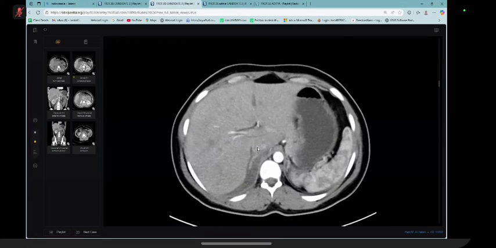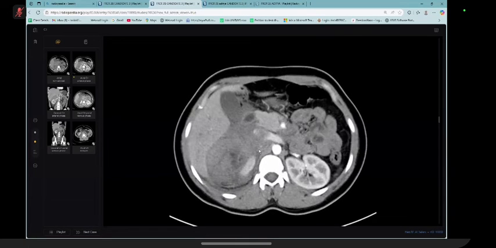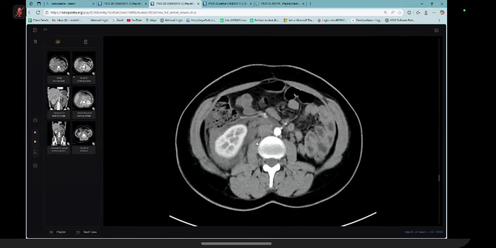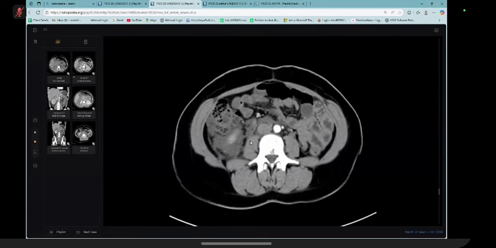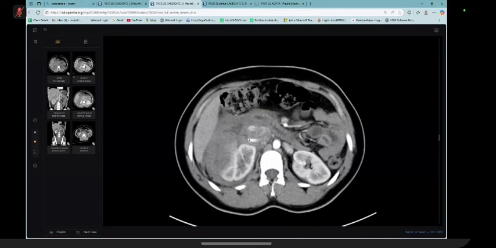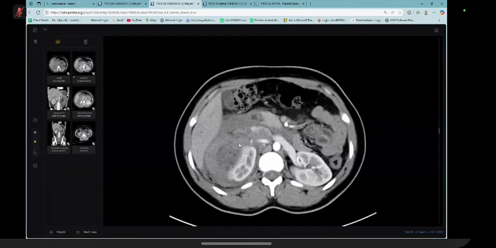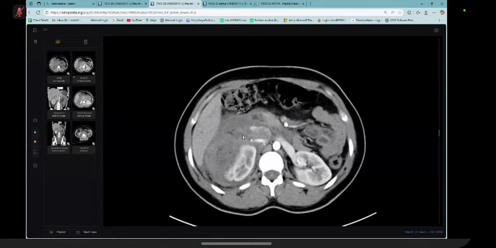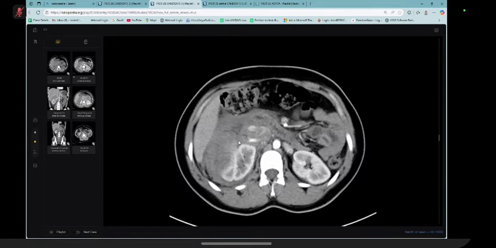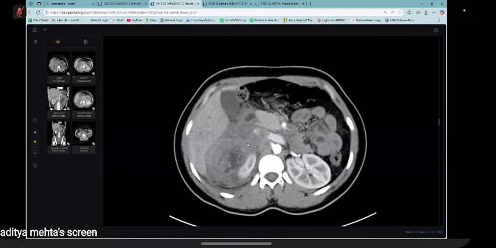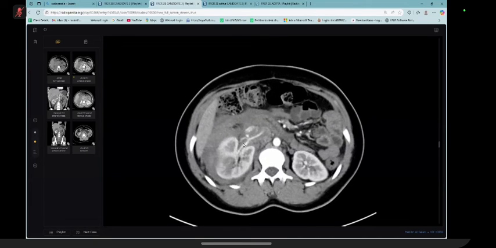So again, considering the CT, I would re-diagnose it as an angiomyolipoma because there is evidence of fat content within it and the hyperdense area surrounding it, suggesting that there might be evidence of an acute bleed within this angiomyolipoma. Now, I would like to inform the findings to the referring physician and also ask the interventional radiology to see if they can help to stop the bleeding of this patient.